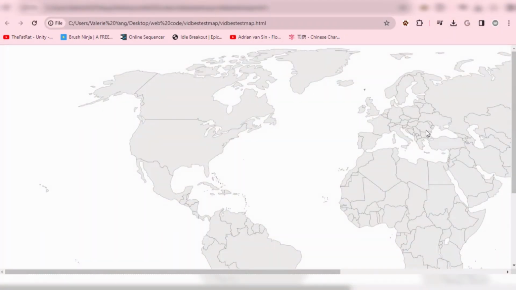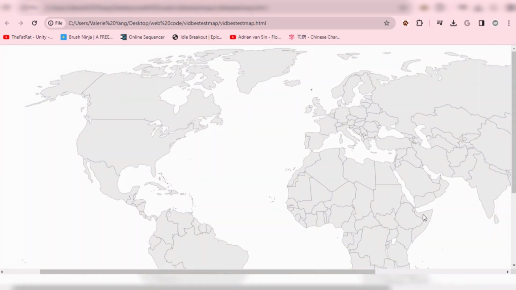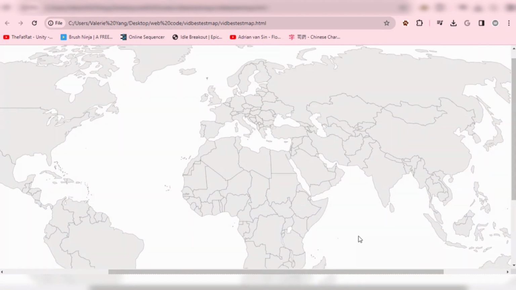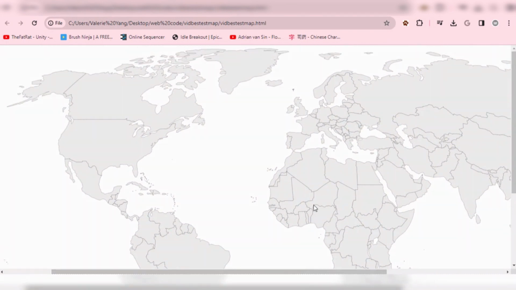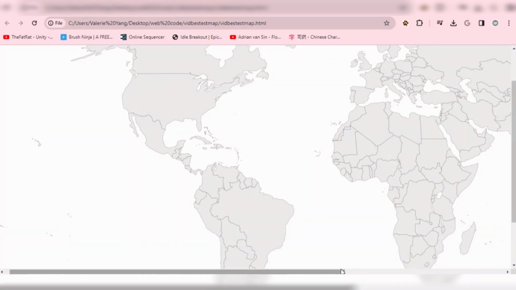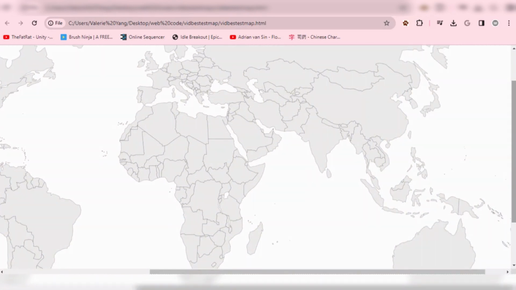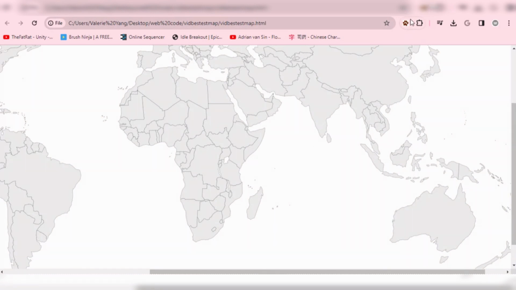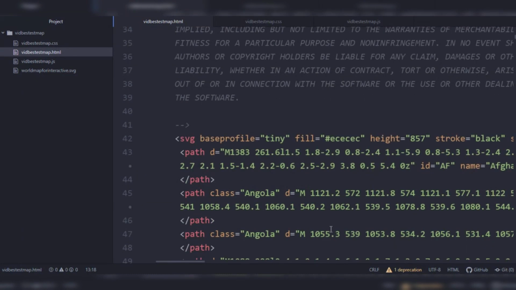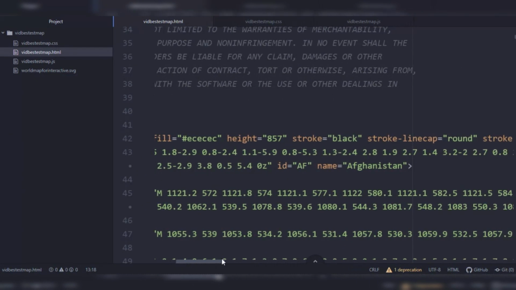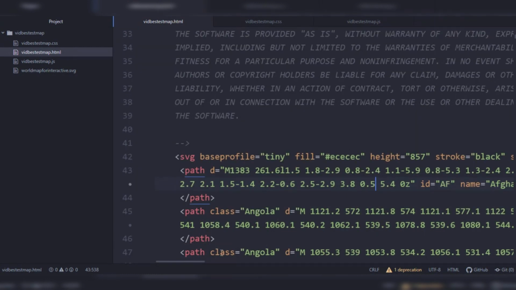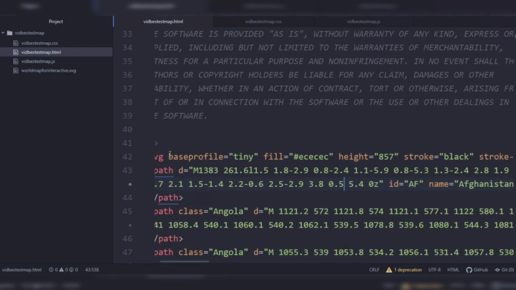If you have a different size screen, like me, or just something like this happens, you did nothing wrong. And if you have the map to fit your screen, that's great. But in order to fix this, let's go back. To fix this, we can get rid of some things in the SVG.